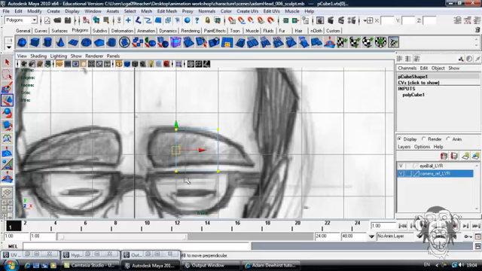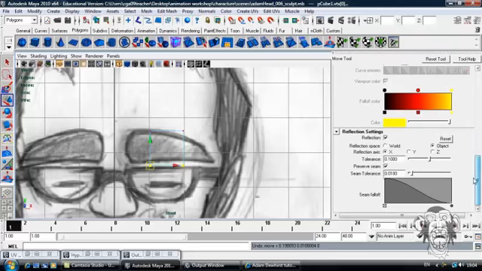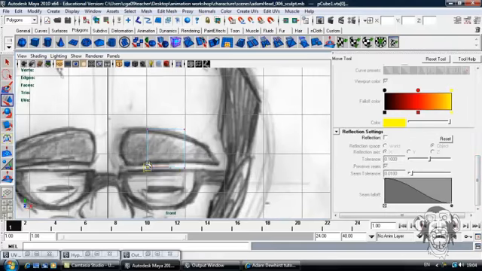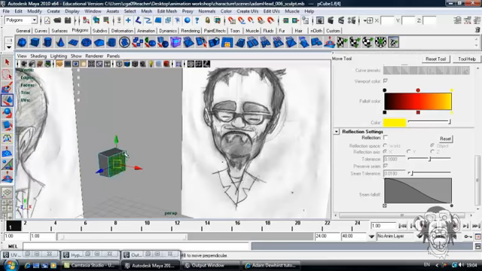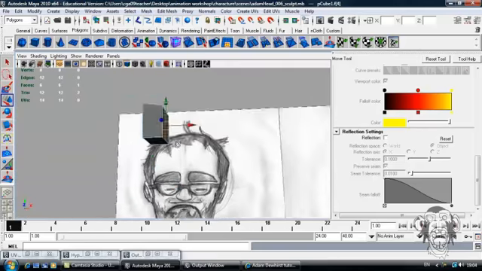Take these two vertices. Now what's happening is that you'll see it's moving both sides. That's because I've still got my reflection tool on. Go to the tool settings up here and scroll down and turn reflection off. Now I can just alter each one individually. Okay, and I'm just going to fit it to one section, and I'm going to take the face selection tool and unselect the other faces. Now what I'm doing is just selecting the side face. If we hit 5, we can see that in shaded mode.